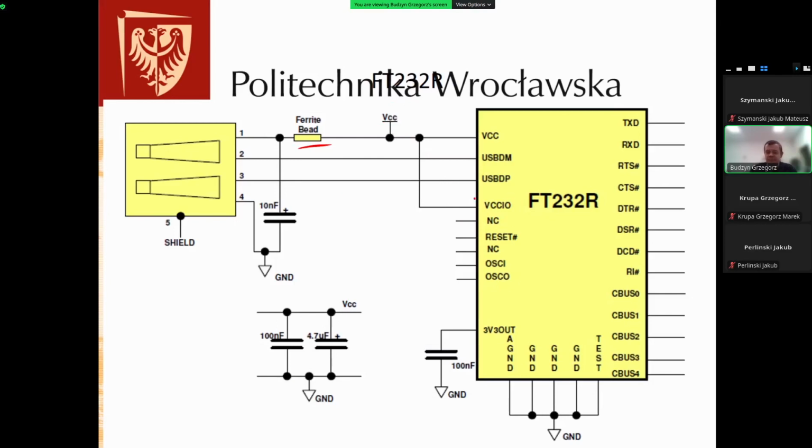FT232. Yeah, small checking. What's the ferrite bead for here? What role does it play? Simple checking who is awake. What do we need the ferrite bead for here? What's the sense of it? So, EMI compliance, the interference attenuation?